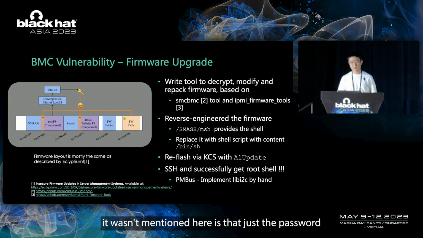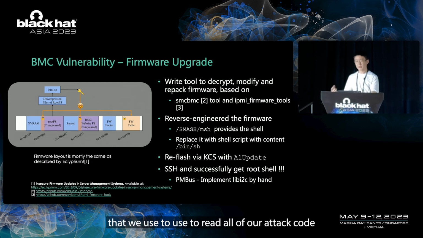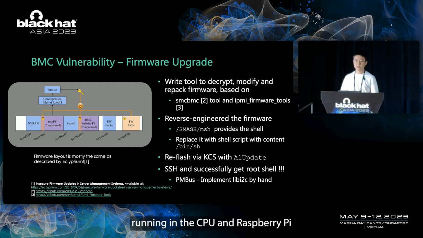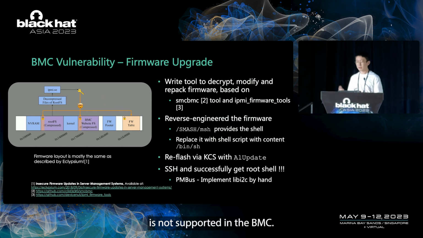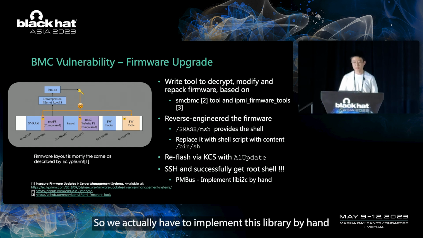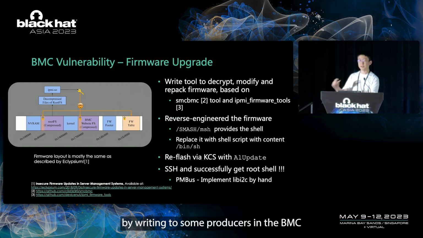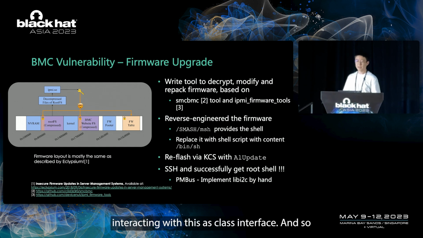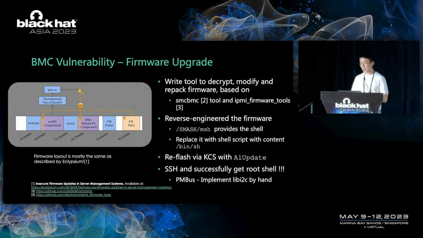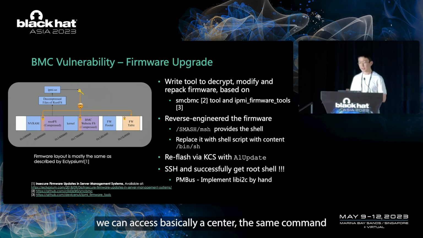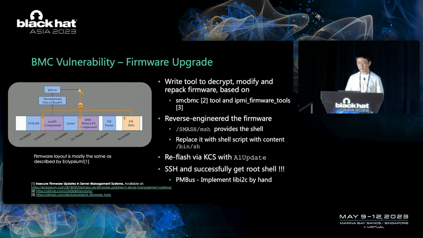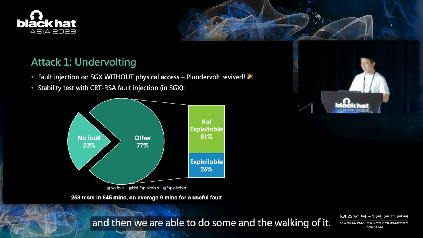But one thing worth mentioning is that this libsvrc, which we use to write our attack code running on the CPU and Raspberry Pi, is not supported in the BMC. So we actually had to implement this library by hand, by writing to some registers in the BMC and directly interacting with this sgrc interface. Then we can access the PMBus again, send the same command, and do the undervolting.